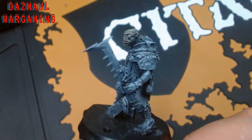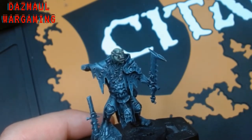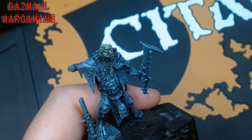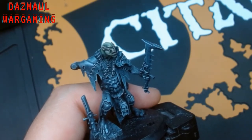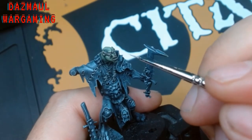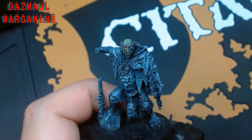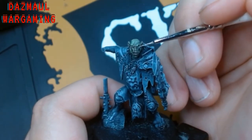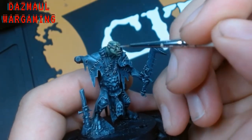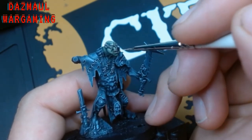With the shadows done I'm now going to take some thinned down Ulthuan Grey and a fine brush. With a steady hand and your arm braced against your work surface I'm just going to dot the eyes with this. The paint should be thin enough to run from your brush onto the model just by touching the eye. If you do make a mistake leave it to dry and follow the previous step, dropping some thin Corvus Black — this will darken the socket hiding any mistakes. Now with some thinned Yshabdi Bone I'm going to pick out the teeth. Once again if you make any mistakes just use some thinned Corvus Black to drop into the area and it should hide this.